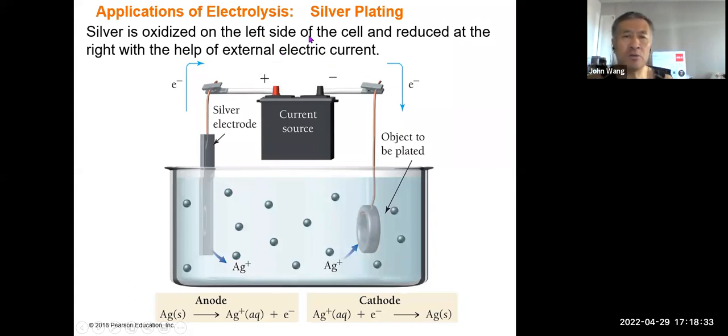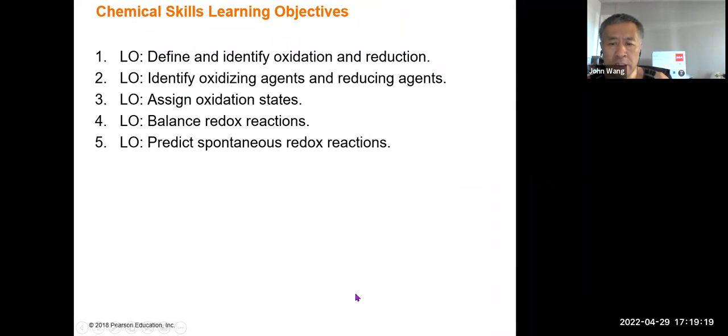Another application is so-called plating. We know some metals are very attractive, but they are very expensive, for example silver. Silver can be oxidized in this setting. So we connect this silver metal to the positive end of the battery. Then we connect some other metal to the negative end of the battery. Then we coat the other, cheaper metal with silver. All right, so this is the end of this chapter.